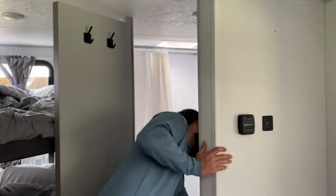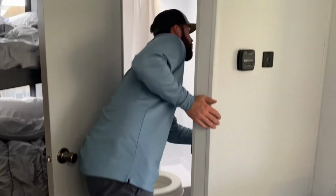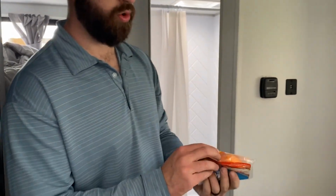One of the first things you're going to want to do at your campsite is, if you're planning on using the bathroom there, planning on using the toilet more specifically, there's a treatment pod. I don't see one right there, but here's one. It'll be in this little bag. It's a little orange pod.